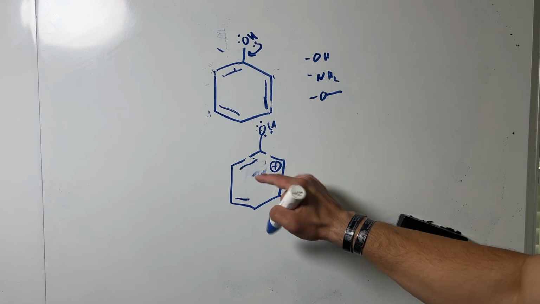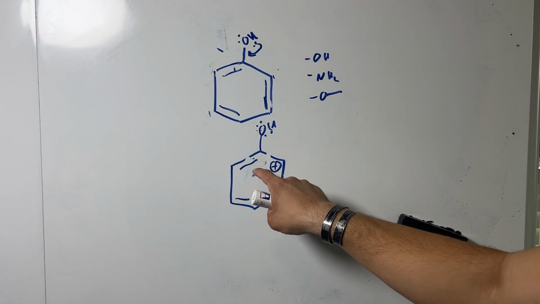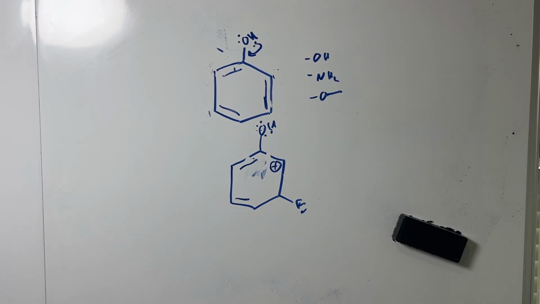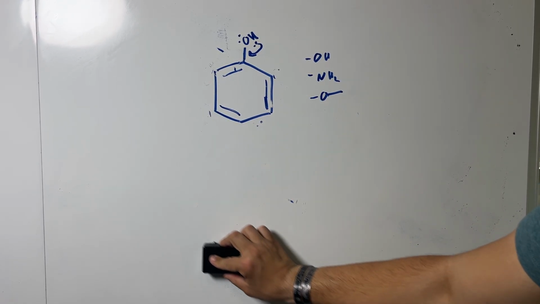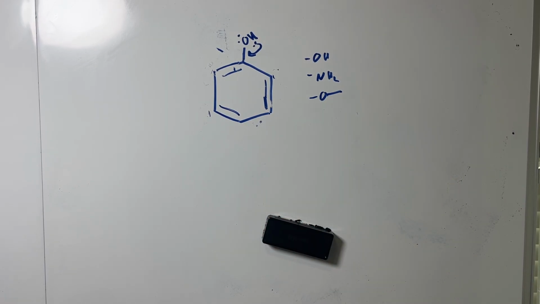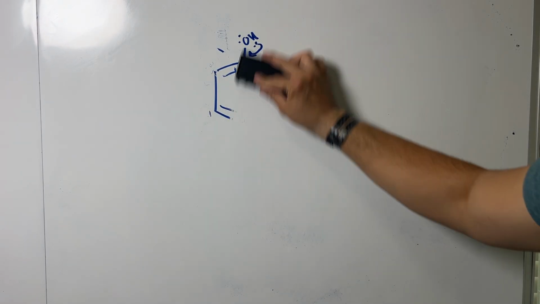All we can do is push this carbocation around to the ortho and para positions. So this makes this addition much less stable, which is why these go to the ortho and para positions just so much more. Let's go to our electron withdrawing groups.